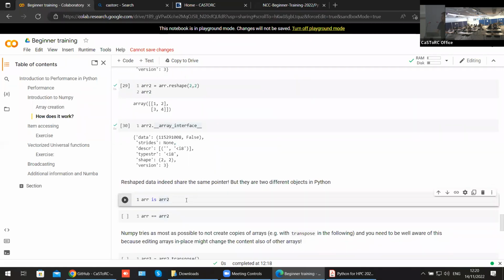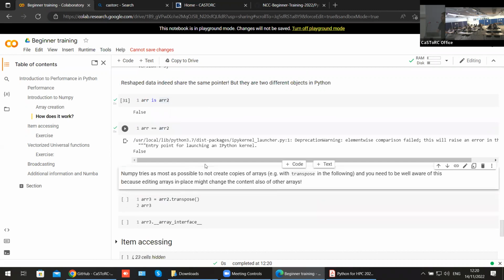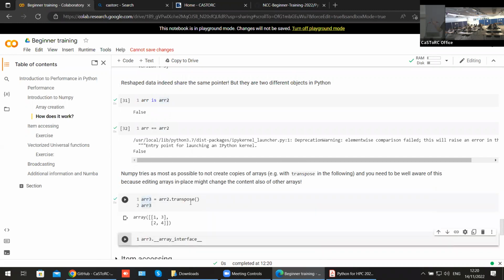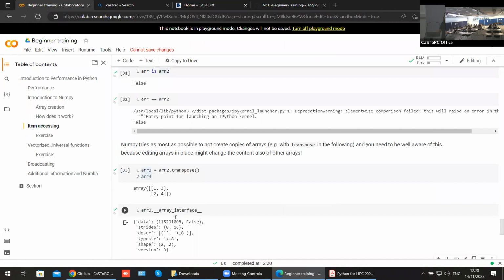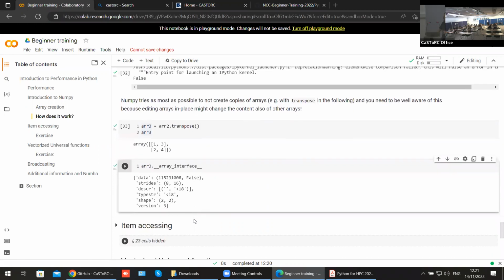When you create the copies, from the point of view of Python they are different. They're not the same thing. They're two different things, but often they are the same data. So for instance, if I transpose the matrix, did NumPy create a copy? No, it's still the same pointer. It's just that now it's reading the array the other way around. So very often NumPy will avoid making copies, and you need to be careful about this. It is an important message about NumPy and how it works, because it's optimized in this way. Any question?